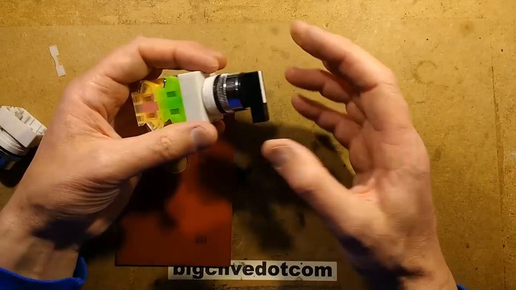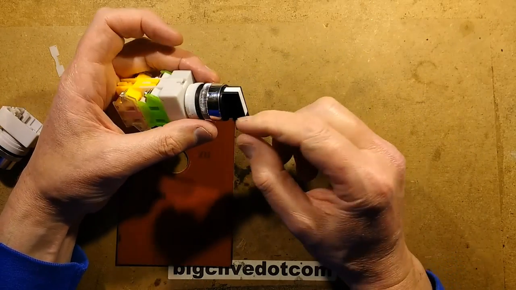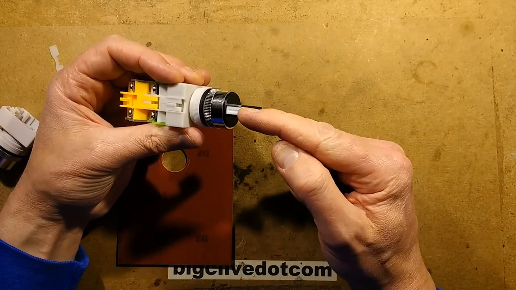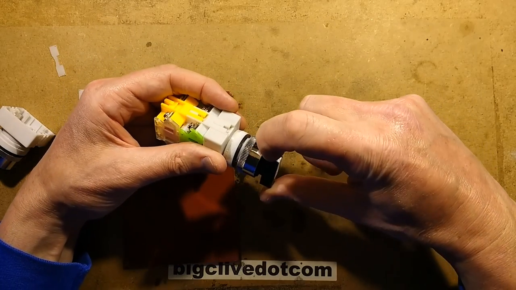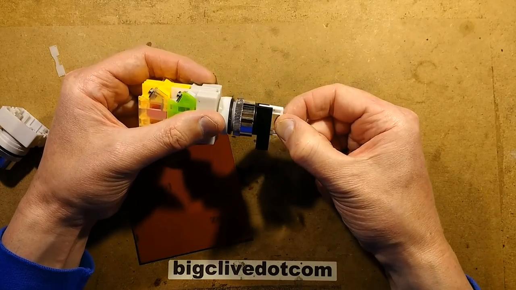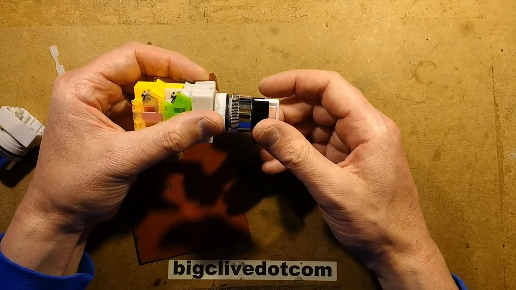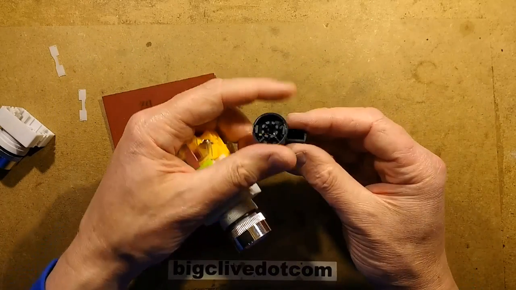To get the front off this, don't grab it and pull it because if you do you'll break the catch mechanism. See this white insert? Hook a screwdriver in there or your fingernail if it works, and just lever that out. This slides out, this little locking mechanism, and at that point while that's out you can then pull this off.